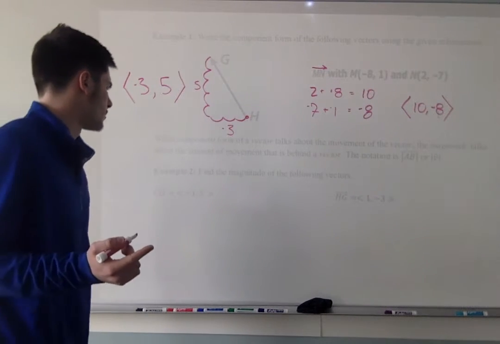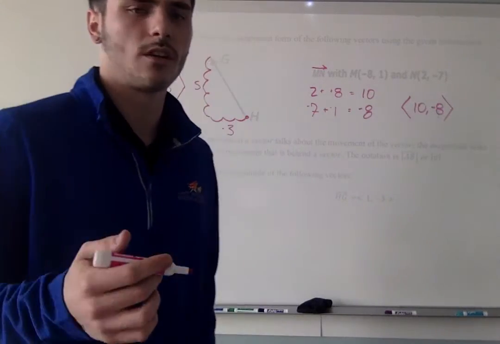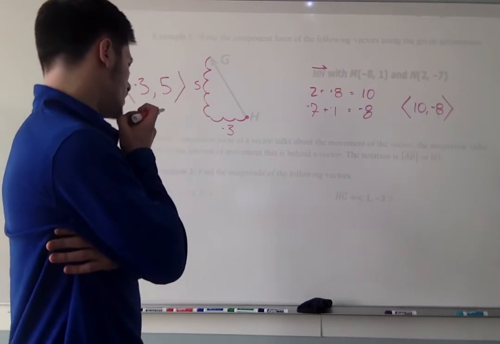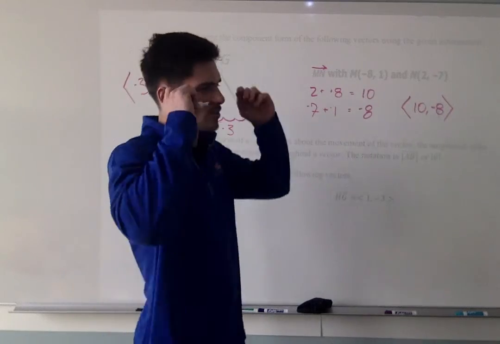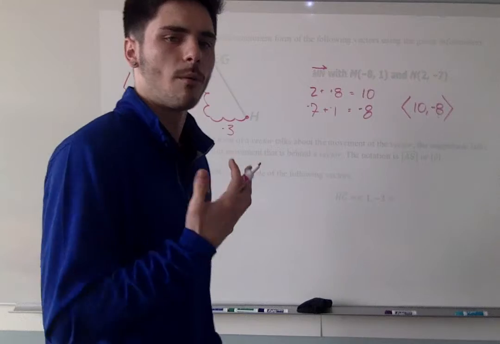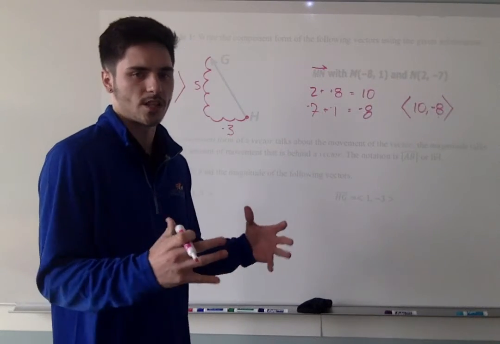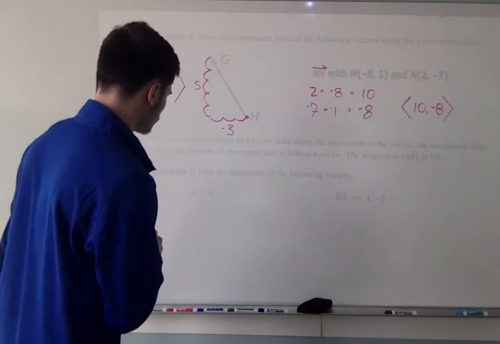So this is kind of different because we have to find the magnitude, or the length, of the vectors given in component form. So this is kind of interesting. But what we can think about is taking our prior knowledge, drawing some pictures, taking what we know about these vectors, and we're going to piece a formula together ourselves that will let us calculate the magnitude.